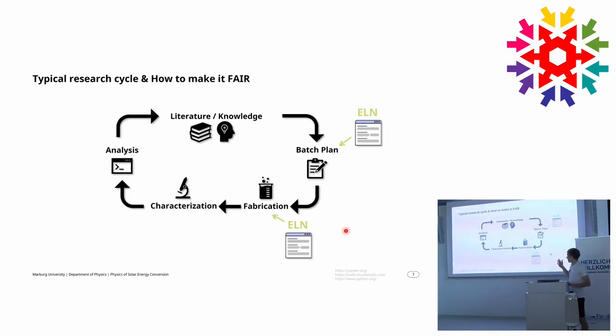Also during fabrication, for example, if instead of spin coating 120 microliters, you just spin coated 100 microliters, ideally you directly change it in your ELN so the data is stored correctly, and you don't have to assume, oh yeah, I was a little bit below the spin coating there. Then the parsing of measurement data is really important, makes things much easier.